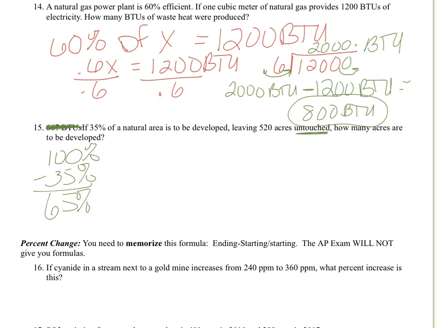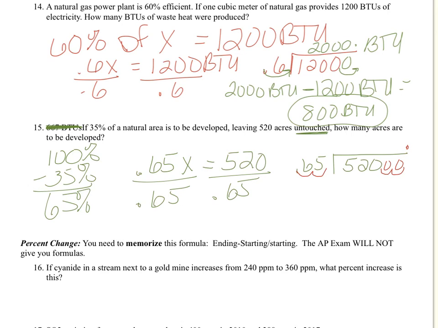And so 65% of some total, we don't know what the total area is. So 65% of X, which is the total amount of land, equals 520, because that's our untouched area. Now we're going to divide. 0.65, we're going to do a long division here. We need to move it over because anytime you have a decimal here, you've got to get rid of it. Move over 1, 2, and also go 1, 2 over here, fill in our zeros. Here's our decimal now.